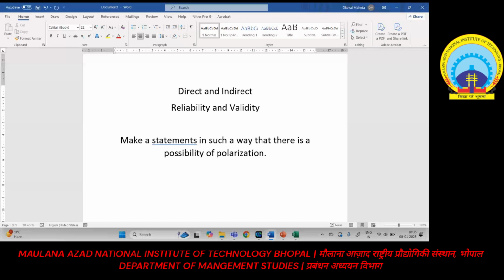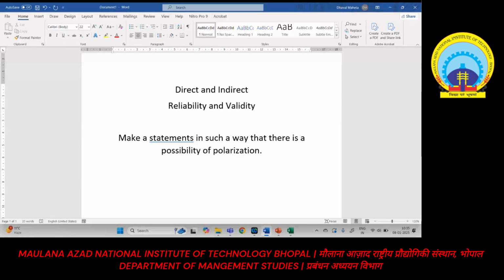Or in other words, you have been told by the faculties that you should have statements which are negatively framed. Do you agree? Were you told that? Never do this, because then you will have to reverse the sign. If it is negatively framed, you will have to reverse the sign. Otherwise four statements are moving in one direction and another statement in another direction, and you will lose the reliability. Done? Is it clear?